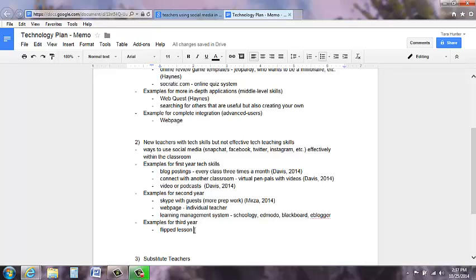They can probably plan out something great, but whether or not they know it's going to be applicable, or they know students well enough that they can successfully achieve this, is going to be the question. So that might actually be just the focus for the third year, is to create that flipped lesson. And you might have them do two, one in the middle of the year and one towards the end of the year, and have them report back on the successfulness of the first lesson compared to the second lesson. So I'm going to add that in here.